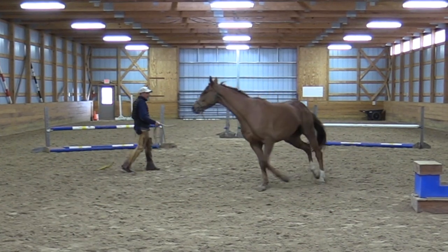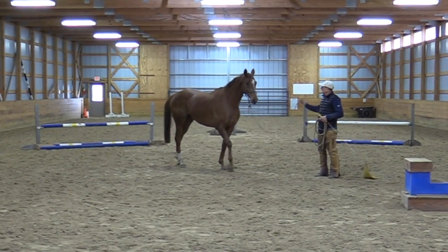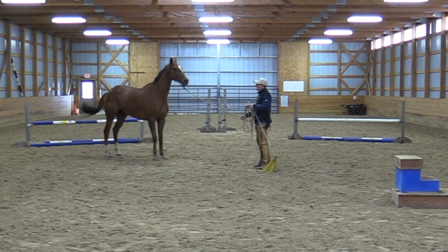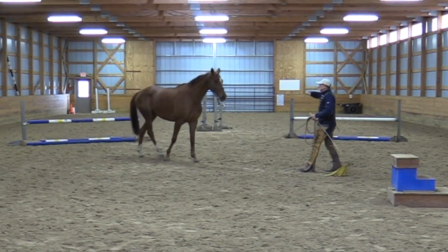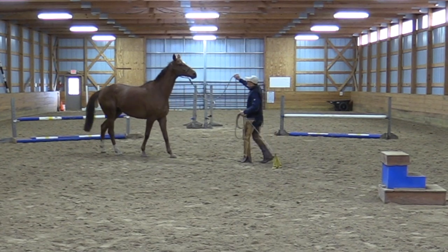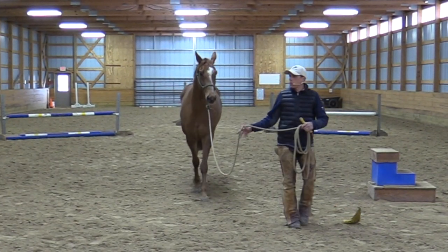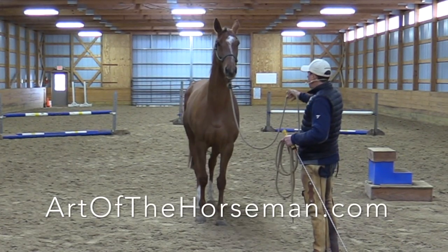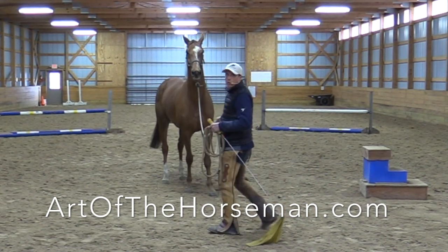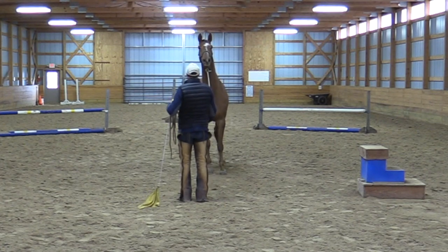We could be doing ground poles but this is really just the beginning. What I do is I lift up and try to get that head up so they get tall and back up. It'll look on video like I'm bumping hard but I'm more just lifting — you can see two fingers when I do this. I turn, lift — he found it. If I lift and then a bump... He wants to put that head up and look over me, so I get tall to say 'hey, I'm up here too, buddy.' I could even lift that flag up.